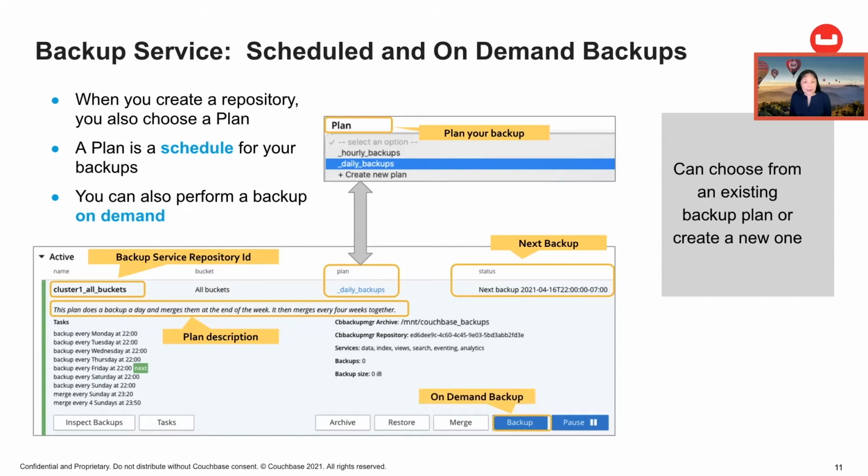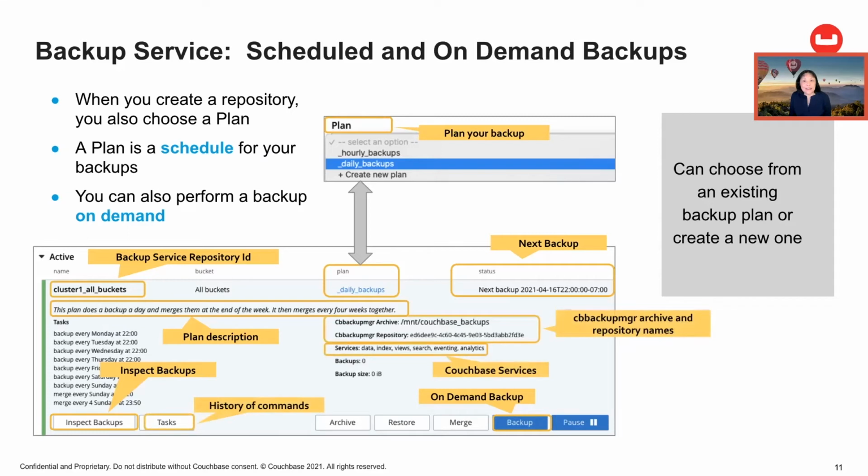And for on-demand backups, you can choose full or incremental. After taking a backup, you can click on the Inspect Backups to get detailed information about the backups. But before we move on to the next slide, let's see what else is available from this view. You can look at task histories and also get details about the repository, like services being backed up and the CB Backup Manager archive and repository names.